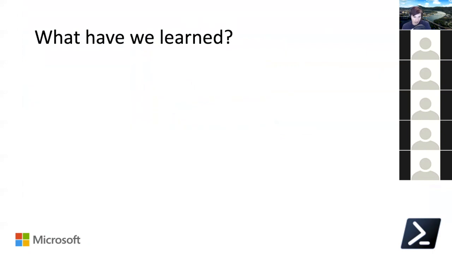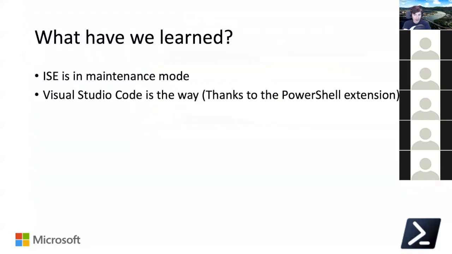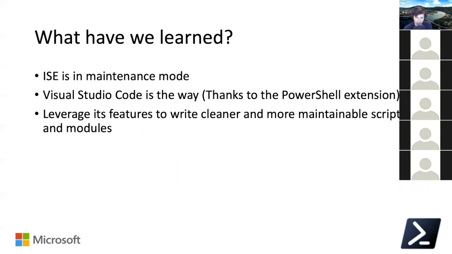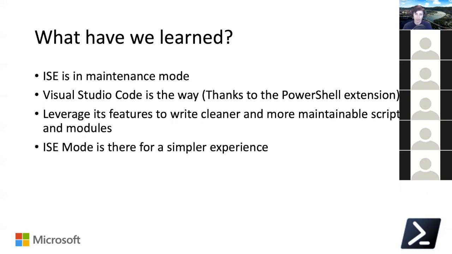All right. So that's the last of my original talk. And just to go over what we've learned here, the ISE is in maintenance mode. Feel free to use it if you still want to. But VS Code is the way. This is the way. It's the future. Thanks to the PowerShell extension. Leverage its features to write cleaner and more maintainable scripts and modules. The ISE mode is there for a simpler experience if I scared you with this presentation. So those are kind of the main takeaways.